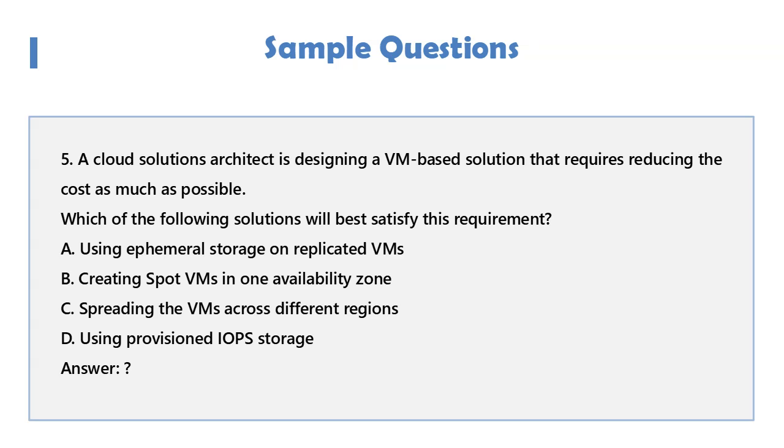5. A cloud solutions architect is designing a VM-based solution that requires reducing the cost as much as possible. Which of the following solutions will best satisfy this requirement? A. Using ephemeral storage on replicated VMs. B. Creating spot VMs in one availability zone. C. Spreading the VMs across different regions. D. Using provisioned IOPS storage.